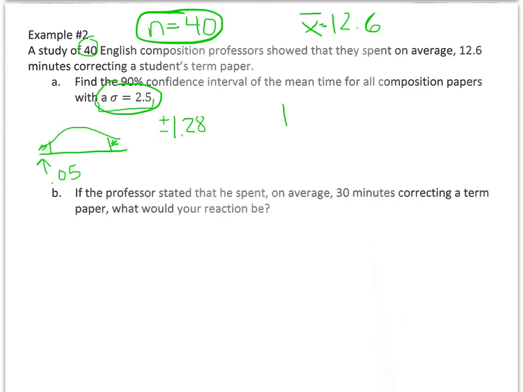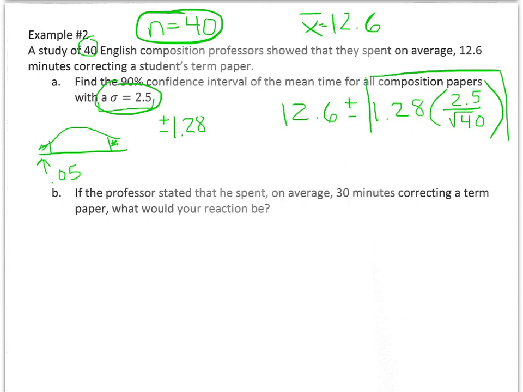All I'm going to do now is take my average that I found from the sample, add and subtract my margin of error, which is my z-score, how far away I'm willing to go, my standard deviation, divided by the square root of my sample size. The n part over here should look very familiar, the 2.5 divided by the square root of 40. That's what we looked at for the normal distribution with the central limit theorem. And again, this whole piece is going to give me my margin of error.